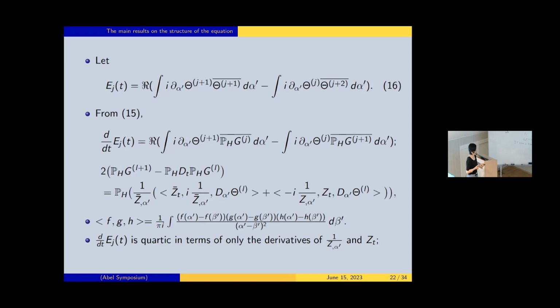Okay, so this triple form is completely symmetric. In fact, if you use the holomorphicity of the integral, or the Cauchy integral formula, you can write this integral completely into 4 factors of the same kind of thing, except like 1 over z alpha, z t, I, 1 over z alpha, and D alpha theta j. So now this is symmetric, but what are the quantities involved? This is a quartic in terms of only derivatives of 1 over z alpha and z t, because it involves only the difference.